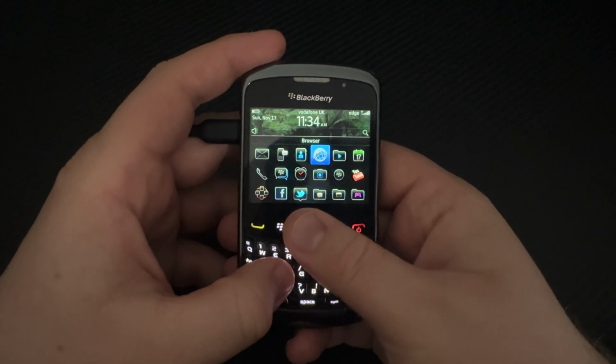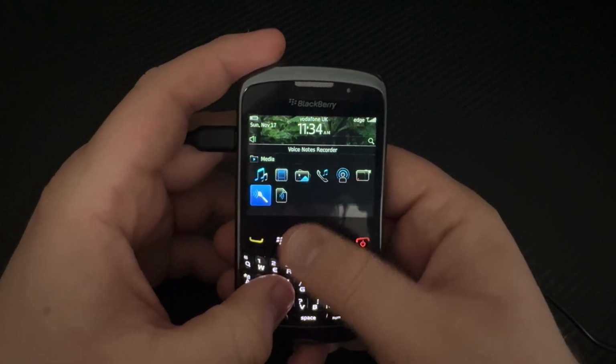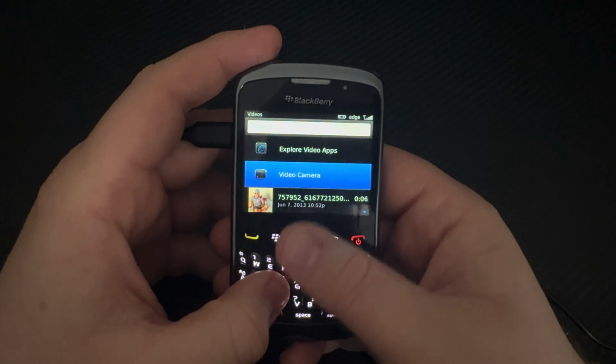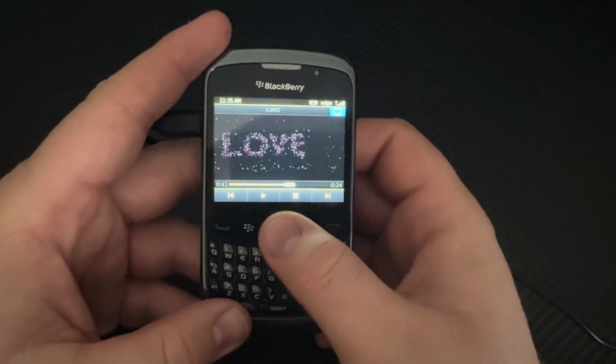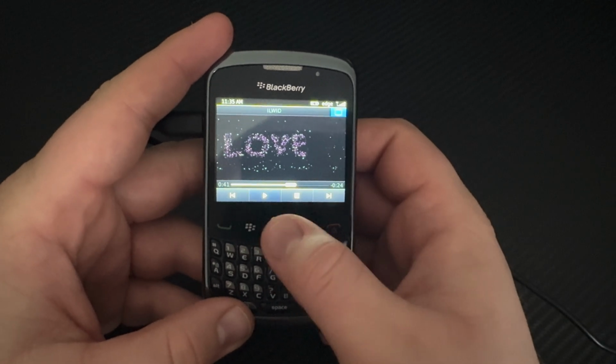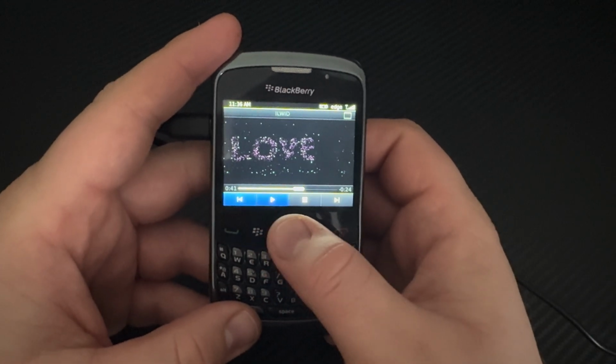You've got the browser, media. I mean, let's see. I think this came with a video. This phone did come with a video that I've just remembered, and I think it came with all of these phones. If you had a 9300, you'll have seen this. I think it's a will.i.am video, so let's see what this is.